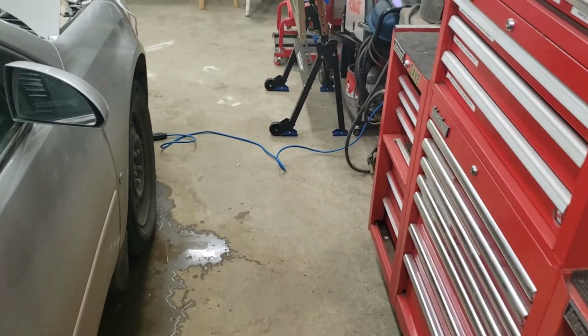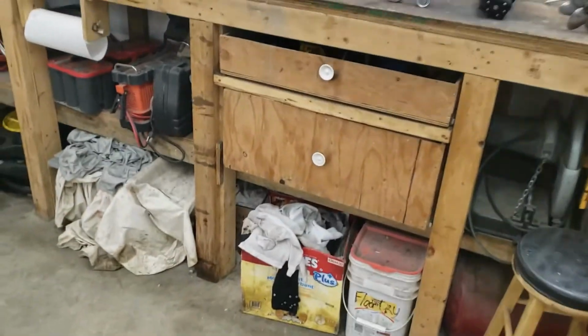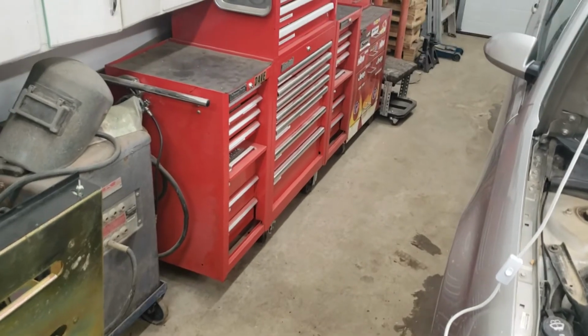If I did get a bigger box, then one thing I'd have to do is completely rejig my workbench and extend the top of the workbench out. But then if I get a long truck, I'm looking at drawers that are going to come out to about here. So it kind of inhibits the room. And if I have a half ton, I need to have room to get around and to work on it. So I kind of have to stick with an 18-inch deep box.